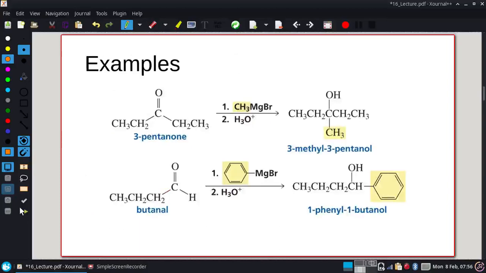All right, some more examples just to see that our limitations aren't that bad here. It really doesn't matter. As long as you can make a Grignard, you can get it to attack on a carbonyl. And it will attack. There's going to be a little bit of steric hindrance on this last one, but not enough to actually stop it, so you will indeed get an alcohol out of that.